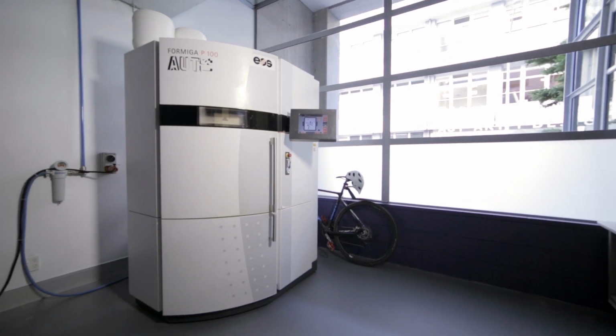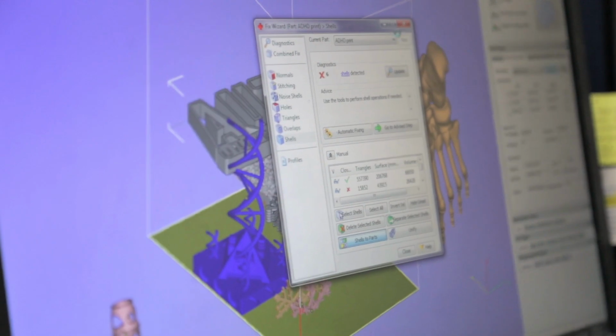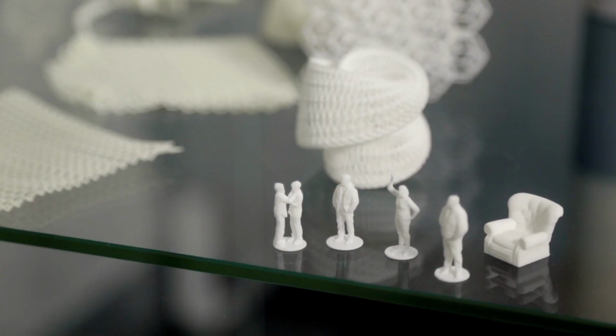AUT 3D Printing Labs works with students, staff and industry on a range of 3D printed projects and research initiatives. These facilities benefit AUT students by providing state-of-the-art tools to aid product design. This enables them to develop concepts and to keep them up to date with the technology and its evident future.